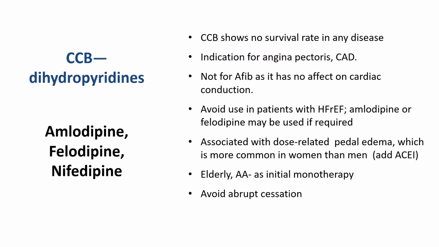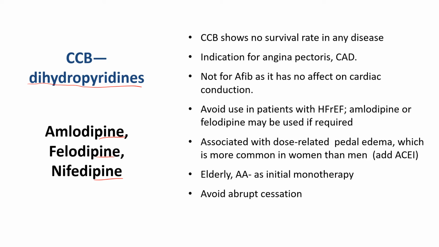All right, so the third drug class is calcium channel blockers. And calcium channel blockers can be further divided into two different flavors. The first one is dihydropyridines, and in the second slide you will see non-dihydropyridines. With the first one, they end with the -pine, like amlodipine, felodipine, and nifedipine. I'm sure you have heard these names before.